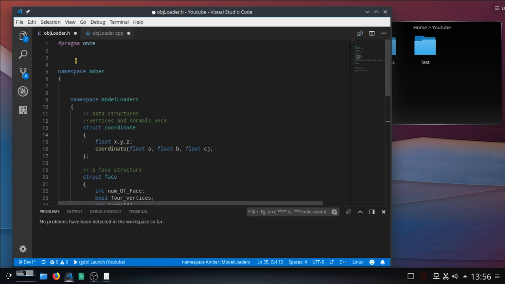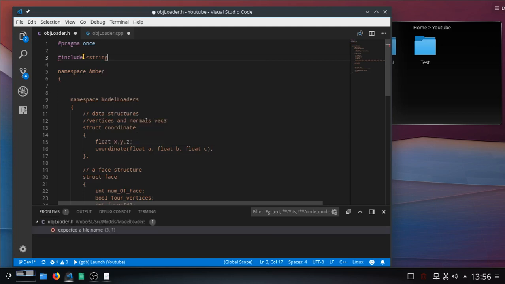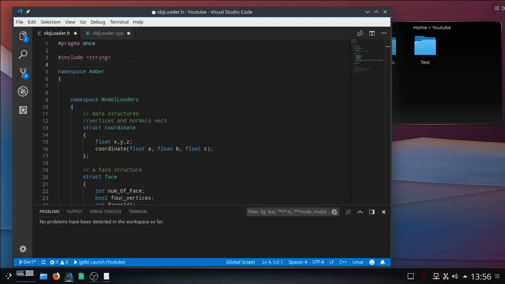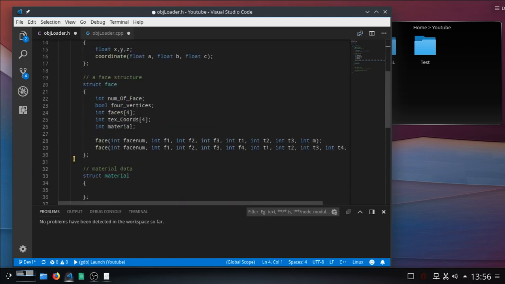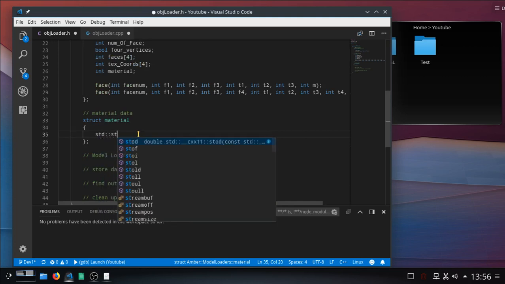Strings for my guitar. Hash include string, or string.h. I'll have string. Why not? I think that's right. Yeah, I'll have string. Standard library. So std::string is now available to us.